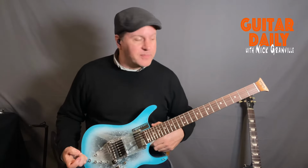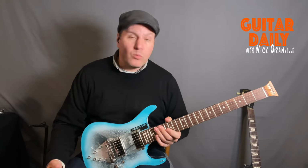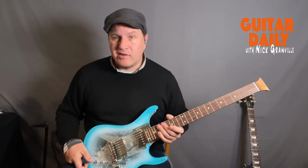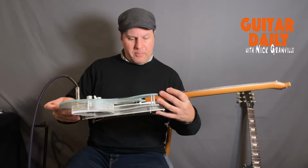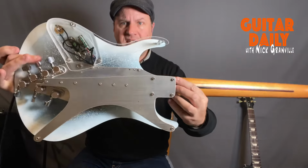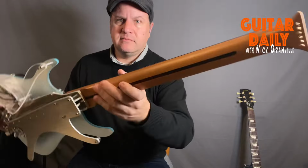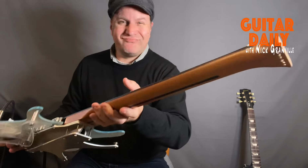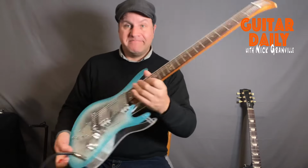Yeah, interesting instrument. So I thought this is just a first look, as I said. I will do a full review and talk about the things with it, but I thought I'd just give you a quick look for today. So this is the Pearson Instruments Hyper S, I guess for Strat style, S style guitar, something like that. Yeah, I really like this neck. Roasted maple and an oil finish. I think it's an oil finish. It feels like it. It's the way to go.